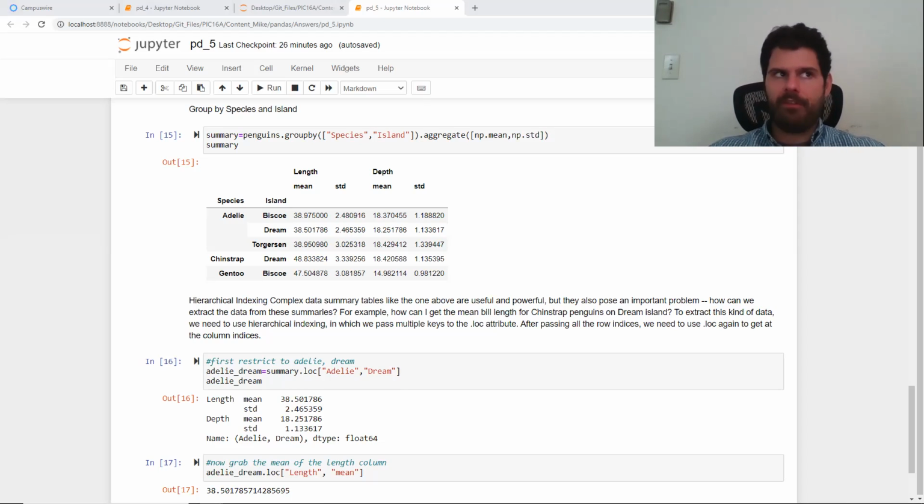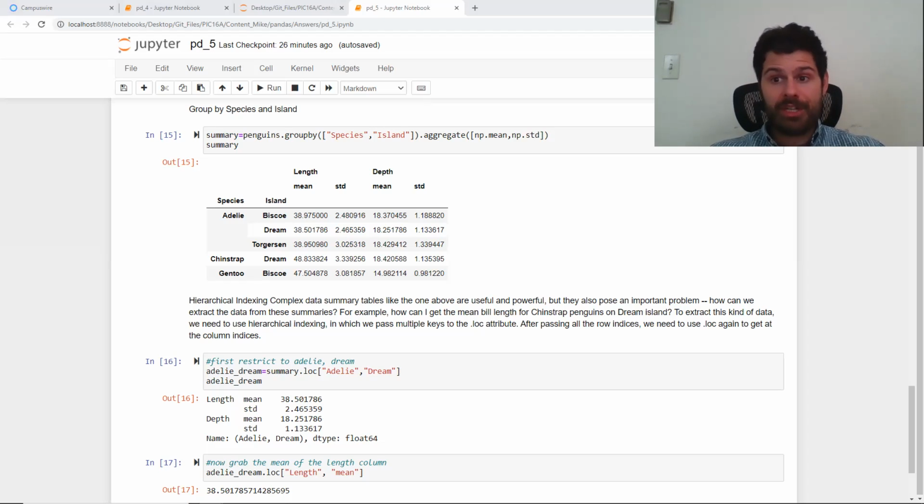And then the rest is the same as before. So we're going to apply several aggregation functions. So we type in dot aggregate. And then we list out our functions: np.mean, np.std. For some reason, I can never remember that there's an n in penguins. But let's take a nice look at our summary table. Alrighty. We now have this beautiful table.